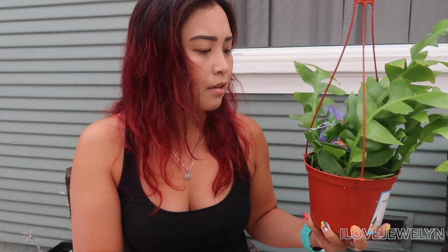I rarely see this plant for sale, so that's probably another reason why I purchased it. Yeah, it's not a very common plant. Sound off in the comments down below if the cactus fern in your part of the world is a common plant, and if you do see it being sold, is it big like this, small, large?